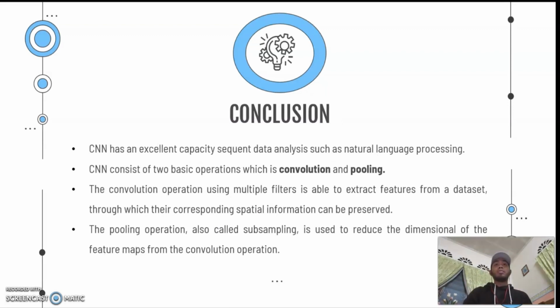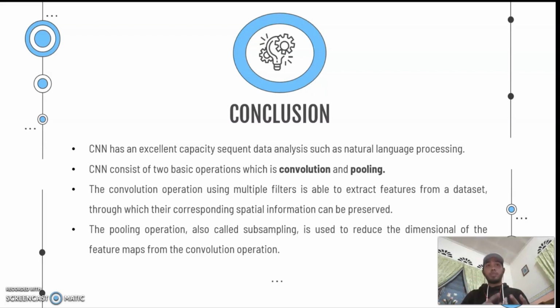Okay, for now, I will discuss the conclusion. CNN has an excellent capacity for data analysis such as natural language processing. There are two basic operations in CNN, which are convolution and pooling.